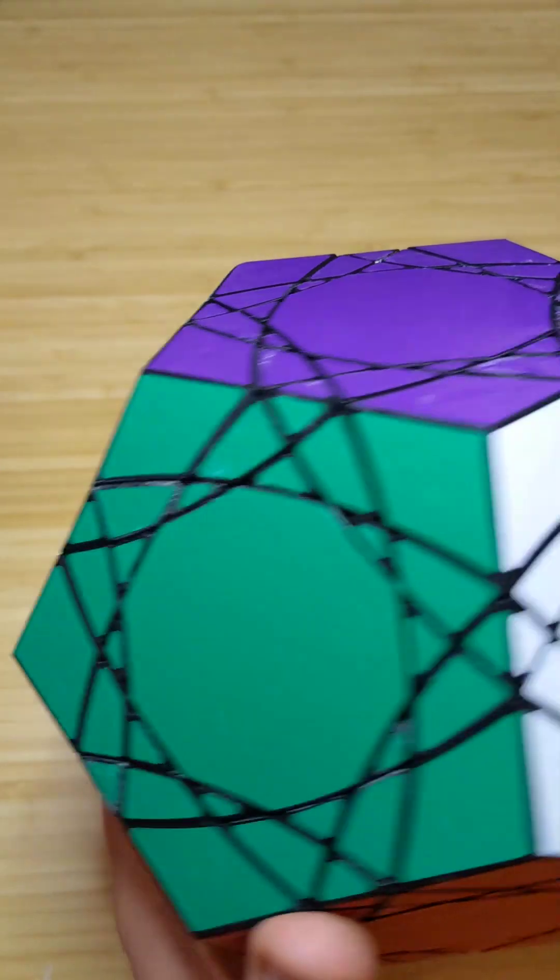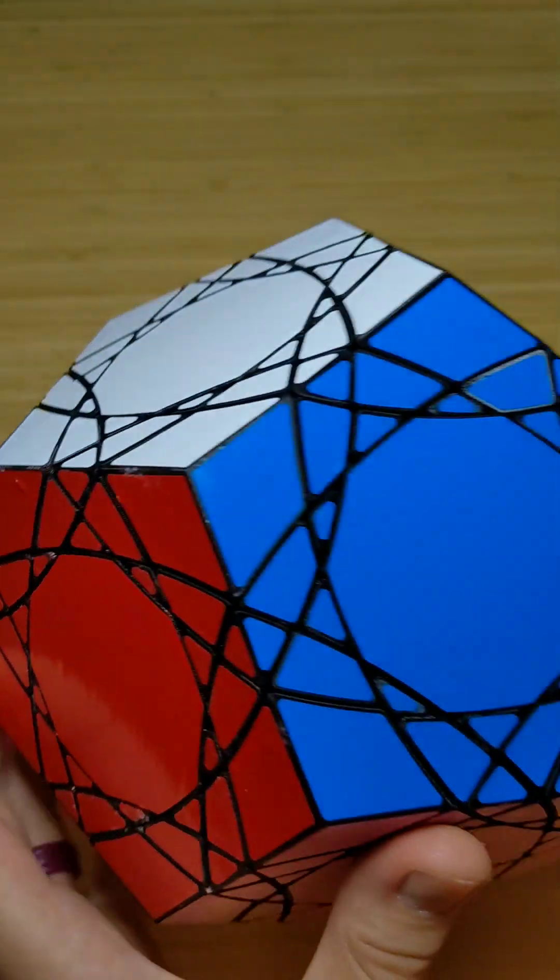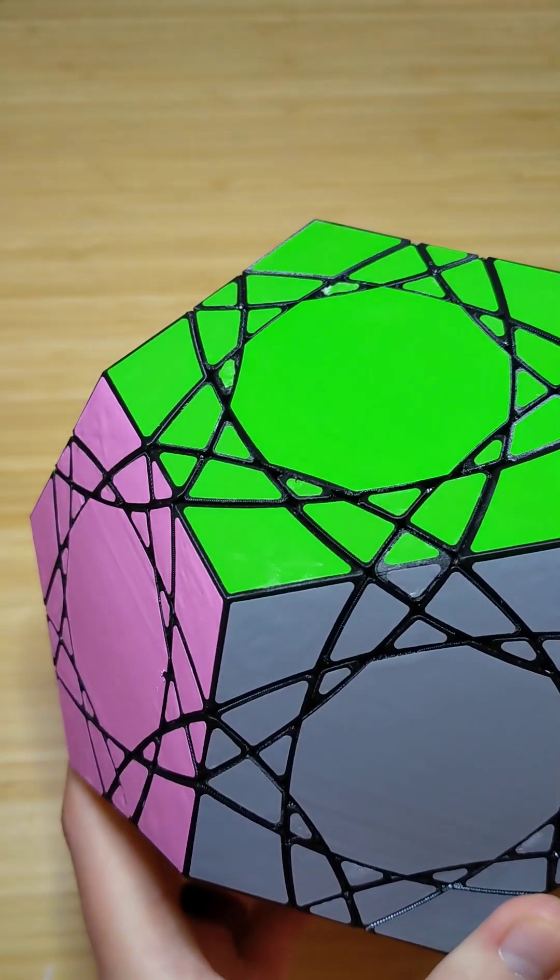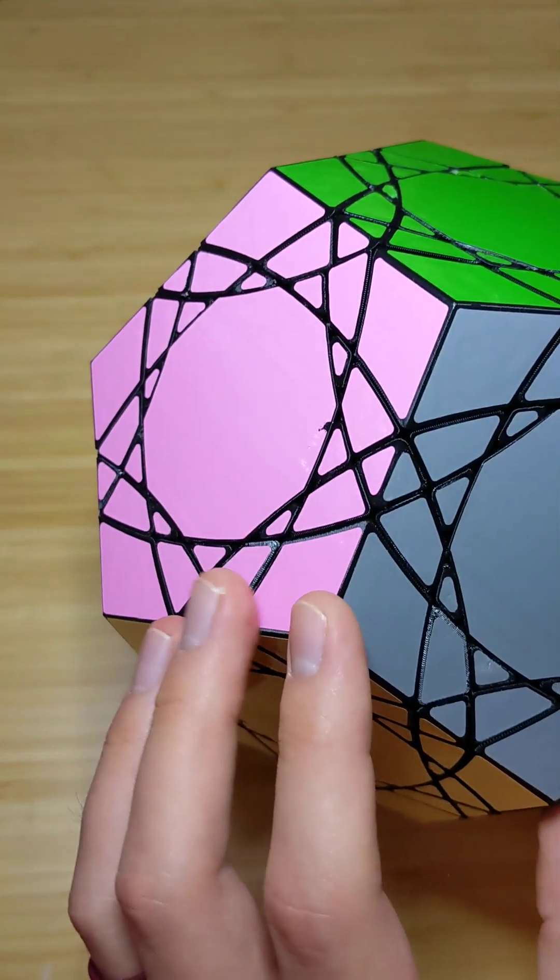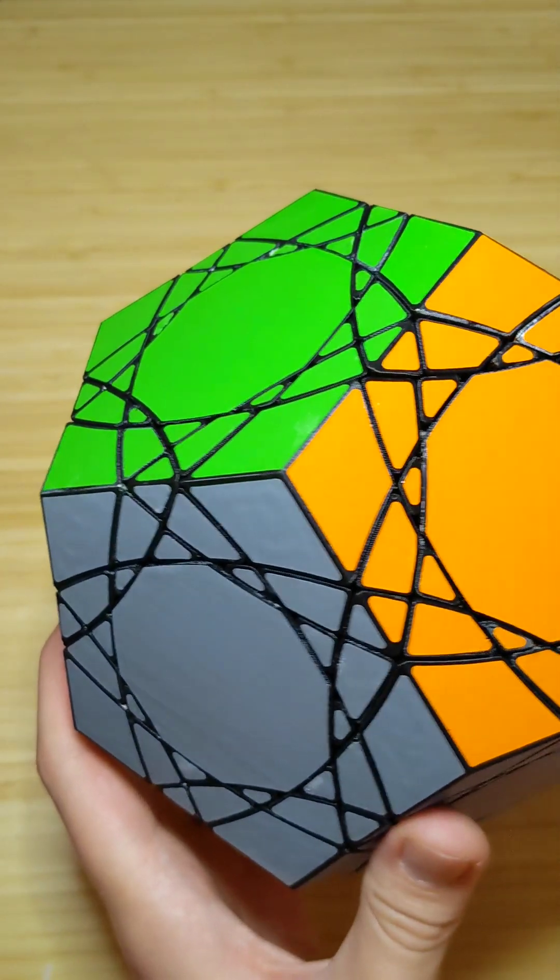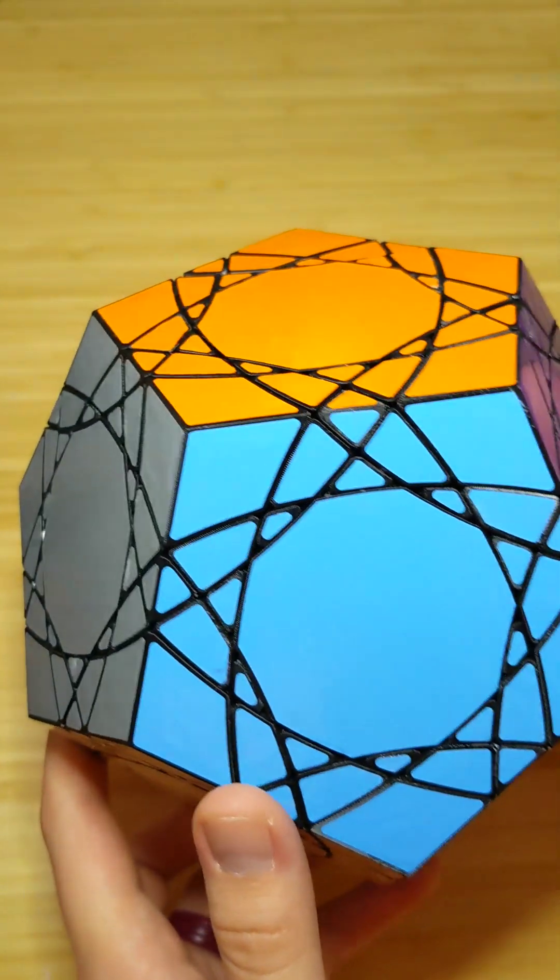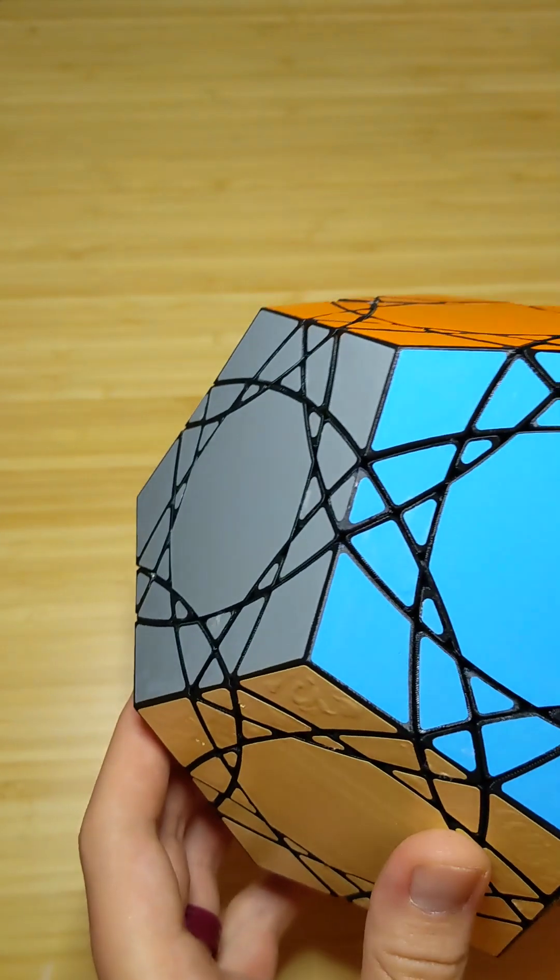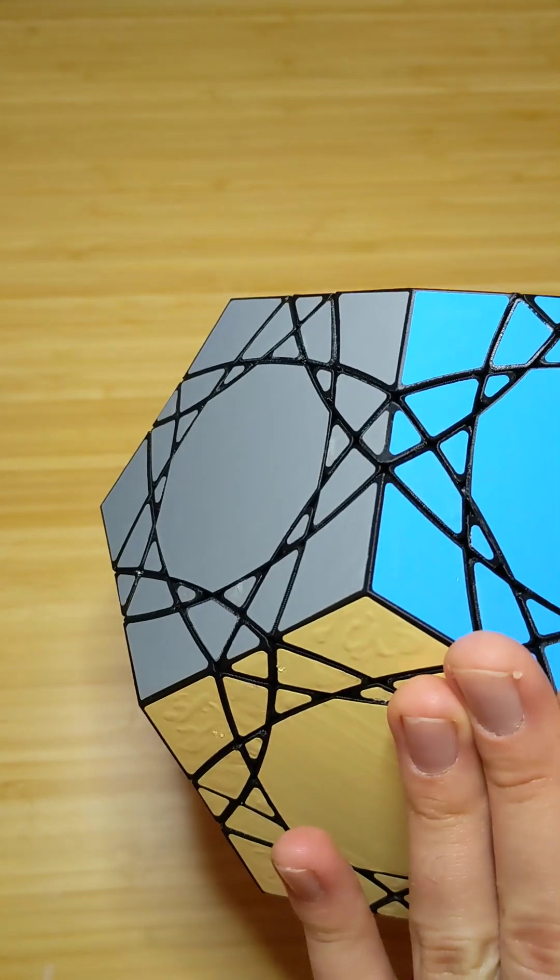Assembling this thing was a hassle, and there are three distinct layers inside here. The innermost one is a lot like a Reddy Minx, and then the middle one is like a Radiolarion III, and then the outer one is what you see here. The big decagons and corner pieces kind of overhang a bunch of pieces in the middle layer, and they interfere with assembling the middle layer.